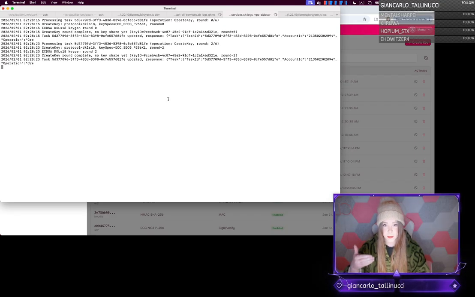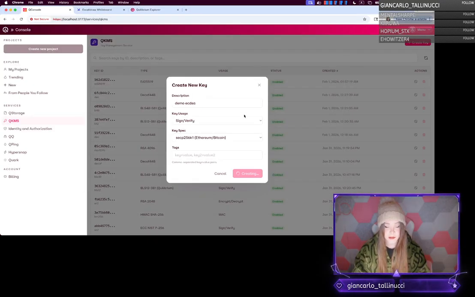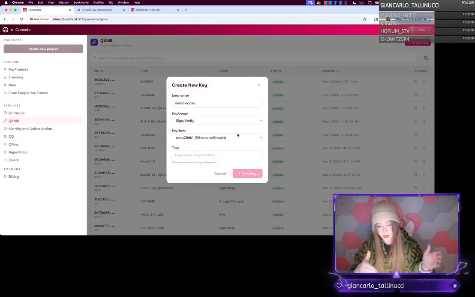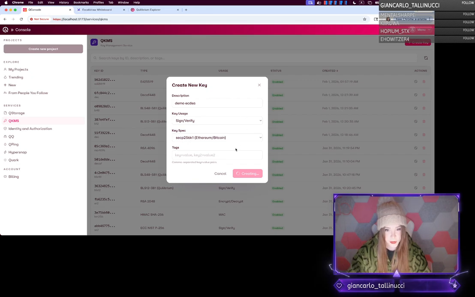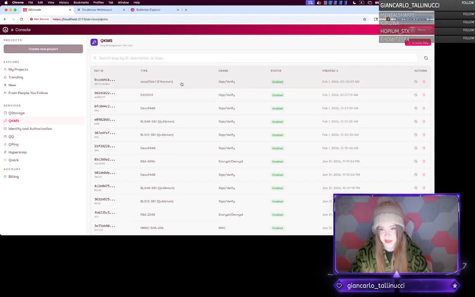Now, the first thing that most people would probably react with is, wow, this is kind of slow. And the answer is, yes, it's slow for demonstration purposes. The refresh rate of this sidecar is configurable. I have it currently set to run 1 round per second. So generating one of these keys, once it's picked up the task, takes about 6 seconds. And once it's done, we'll see the key created. But again, like I said, configurable. Your refresh rate can be much, much faster than this. An actual DKLS18 run under normal network conditions is approximately half a second.